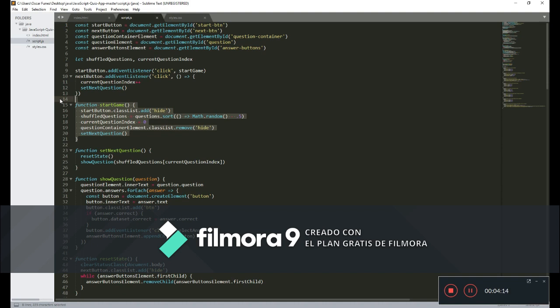Every time it loads a question, it will load a determinate answer, which will be evaluated according to the conditions that will be seen below in the code.